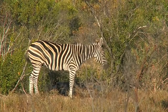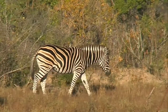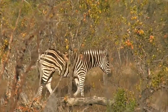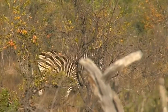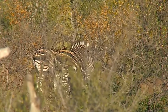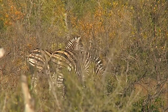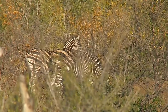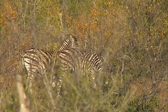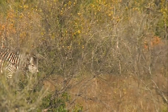And zebra will even be known to chase leopard and bite them and kick them if they do get caught out by the zebra. So the roles can be reversed, and zebra can give leopard a hard time, but no different to lion and buffalo, I guess. Lion will occasionally kill buffalo, and buffalo in the same breath will occasionally kill lion. I saw an incredible photographic sequence that was taken fairly recently of one old male lion and one big old male buffalo having a battle, and it went on for hours, them both trying to kill one another, and the buffalo ended up winning.